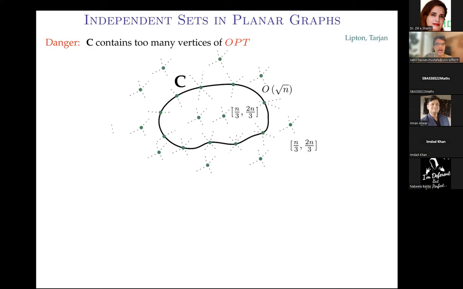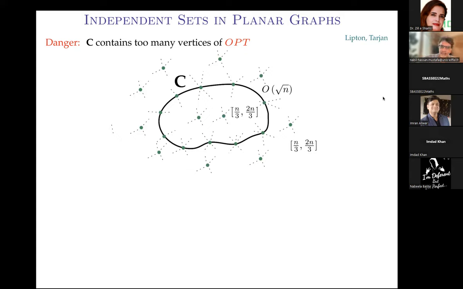Right. Now when you're trying to analyze this algorithm, the bad part is that at each step of my recursion, I'm throwing away these vertices. And that's dangerous because we don't know the optimal. As Imran said, we have no idea what the optimal is. We can't compute it. So if I throw away all these versions of C without even asking, could they be useful? Am I throwing away too much? Am I somehow endangering myself so that at the end, I have an independent set of very small size? Could it be that this was a mistake, and once you throw away, you can't get a good solution? That's really the worry here.